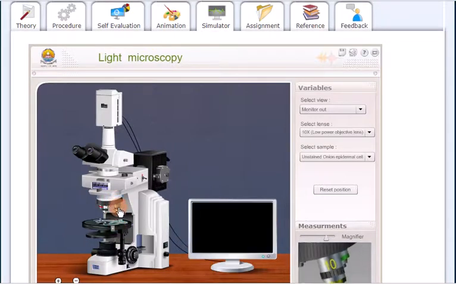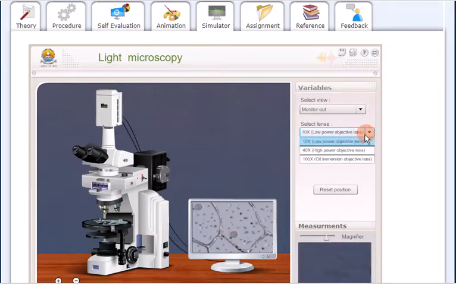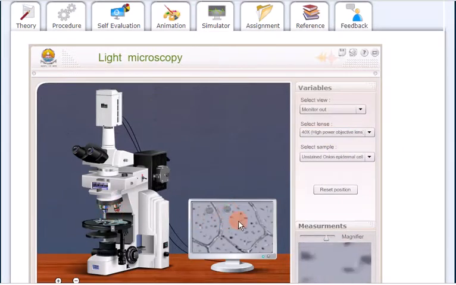And if you move to another one, this is what you are going to see at 40x. So you are going to look at this, and also you can change your magnification from here. See, it is moving automatically here. All right, this is what you will see.